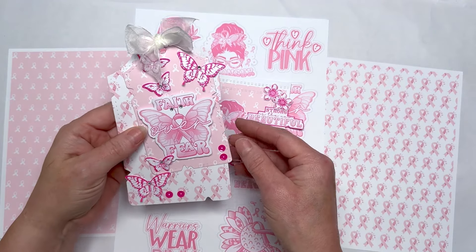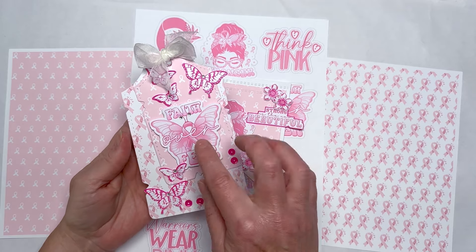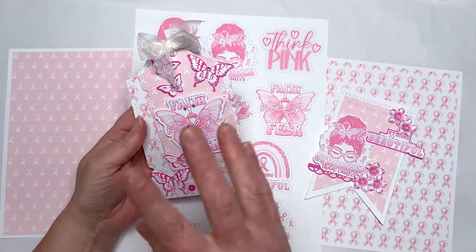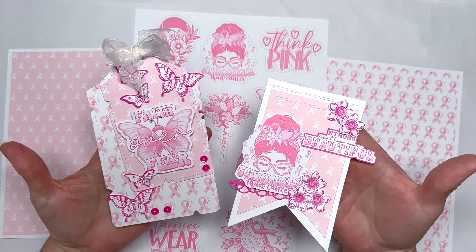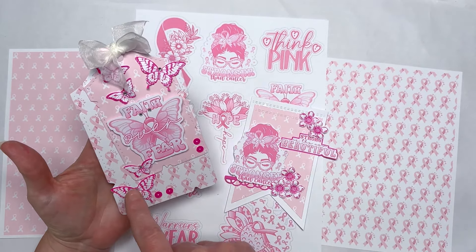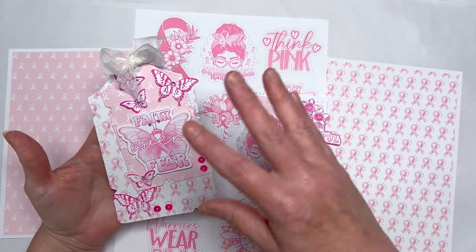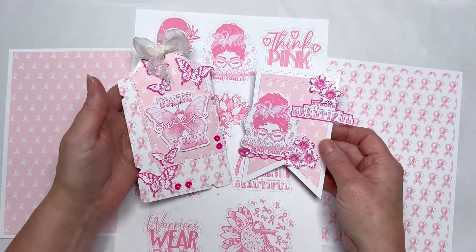Then I made this double-layered tag. I found this old old dying mustache that my friend Kare had given me, and I used this fussy cut. So from just the fussy cut and die cutting some of the background pages, having a look at what stamps I had in my collection, I've come up with these. I've managed to use up some of my 50-million-years-old gems that will probably fall off because the glue's dried up on them, and a bit of stamping and a little bit of spare ribbon.